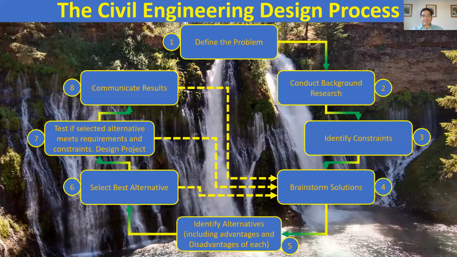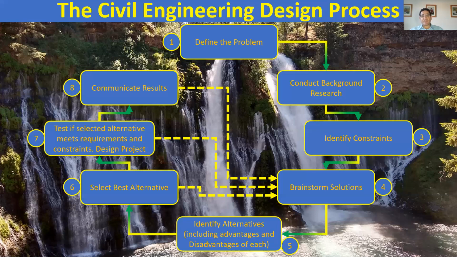Constraints are factors that limit the range of potential solutions that can be adopted. In the early stages of a project, only some of these constraints may be known, while others become apparent as the design of the project progresses. There are two types of constraints to be considered: technical constraints and non-technical constraints. We will discuss constraints in a separate presentation.